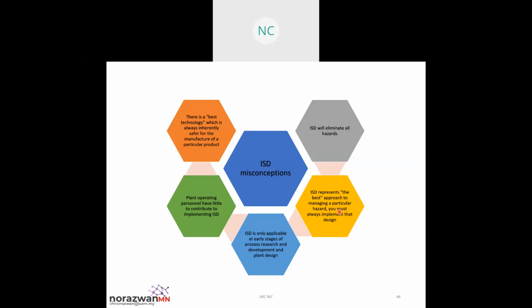So there comes the third misconception: ISD is only applicable at early stages of process research and development and plant design. No, ISD is not only applicable at the early stage. It's not only during your design. After you're operating your plant also, ISD can come later. ISD is a way of thinking. You always think about the safety of your plant. There is always a way where you can reduce or eliminate risks and hazards.